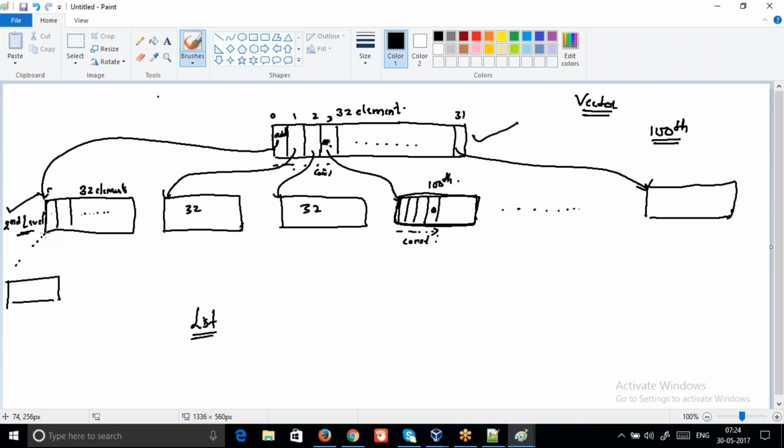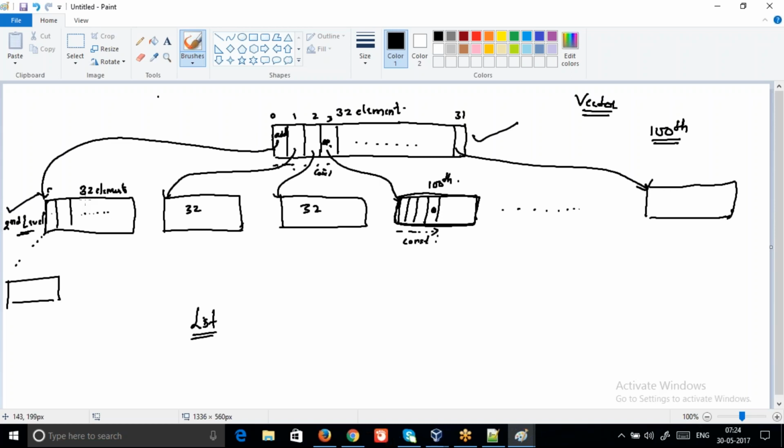So in that zeroth location, possibly only the address will be there, and everything will be moved here.